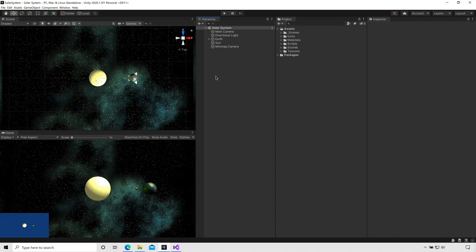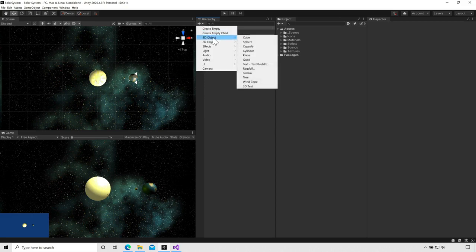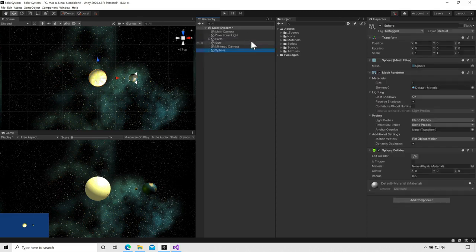Okay, let's start by creating another sphere in our world to represent the body of our comet. So here in the hierarchy, I will do the drop down and create a new sphere. And I'm going to go ahead and relabel it right away to comet. And let's position it at -10 meters in the x direction and 0, 0. So if I zoom out a little bit, you can see it's just a little ways out from the sun.